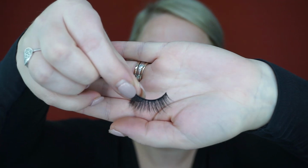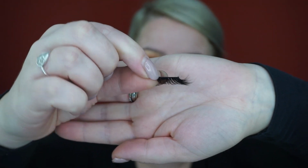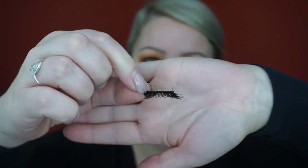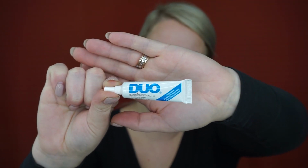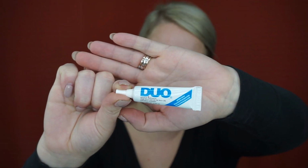So these beautiful, nice, wispy lashes, I'm holding the end so it's really hard to see, I hope you can see these. These really beautiful wispy lashes are Taffy. Okay, so the very first step that I do is pick up some of my Duo lash glue. In studio I do prefer to use the Model Rock glue, but this is all I have here at home, so I'm just going to use this one.